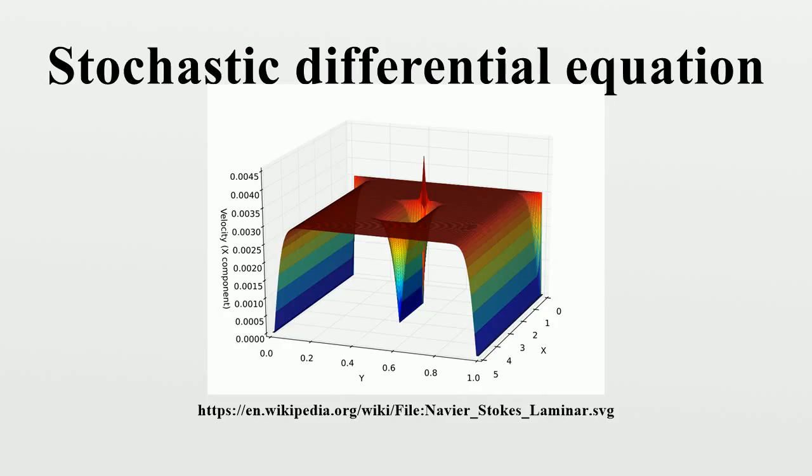There are two dominating versions of stochastic calculus, the Ito stochastic calculus and the Stratonovich stochastic calculus. Each of the two has advantages and disadvantages, and newcomers are often confused whether the one is more appropriate than the other in a given situation. Guidelines exist and conveniently, one can readily convert an Ito SDE to an equivalent Stratonovich SDE and back again.